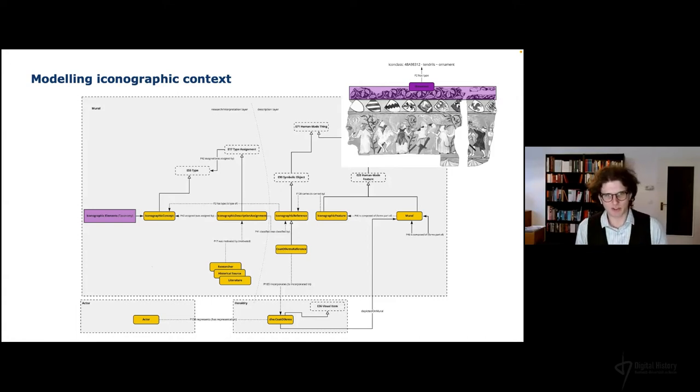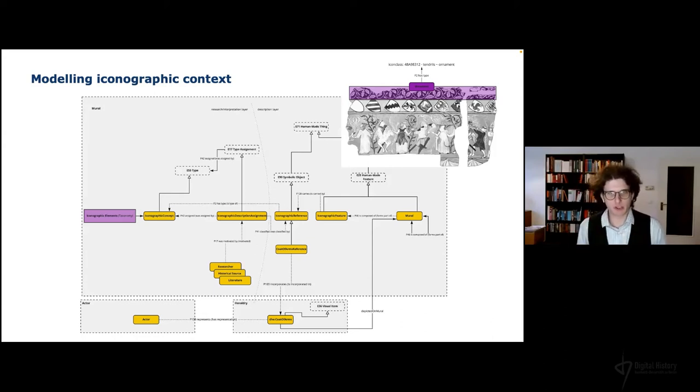Although the goal of my work is not to provide a deep interpretation of non-heraldic iconography, this modeling structure here allows me to classify these parts of the wall and ceiling paintings. And thereby, this modeling structure provides more semantic context on the iconography of the mural as a whole, and more semantic context on how coats of arms were actually used on these paintings. So in general, iconographic features are thereby defined as all identifiable visual elements a mural consists of. And the other way around, the mural is therefore to be understood as a group of multiple iconographic features.